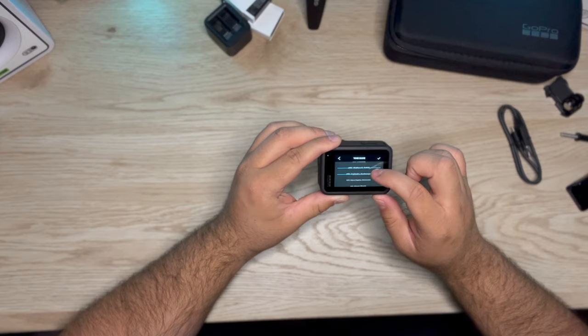It's only $399. The extra batteries were $50, the clamp was $50, so you're looking at $500 and you have a good setup. You can vlog with this, get good footage out of it. Yeah, this is a great camera. I highly recommend it. If you are in the market for a new camera, you're like, I don't know what to buy, I don't have a huge budget, but I want something to get started, I don't want to use my phone, GoPro Hero 11, great camera. I would recommend this camera. It's such a great camera.